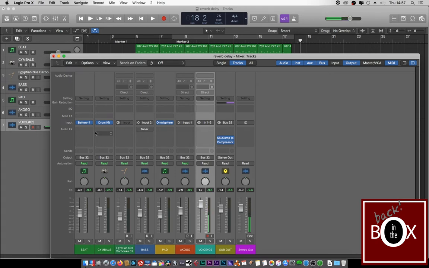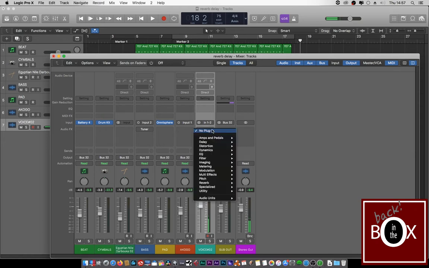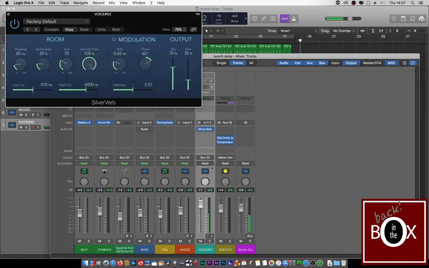So here in the audio effects area, I'm going to look for a bit of reverb. I'm going to put a simple one, like a SilverVerb, and there we go. We've got a simple plugin. So as simple as that, already I've applied reverb. It was a dry signal, but if I play it now, you hear it is different.